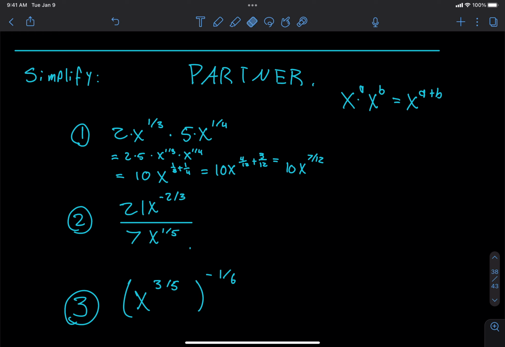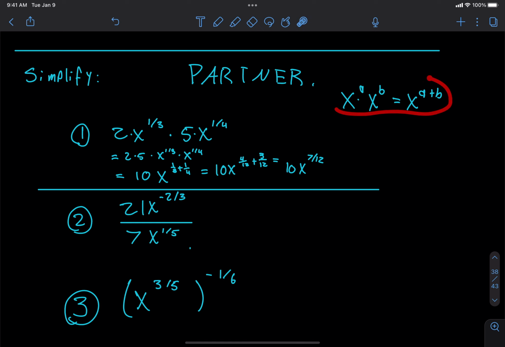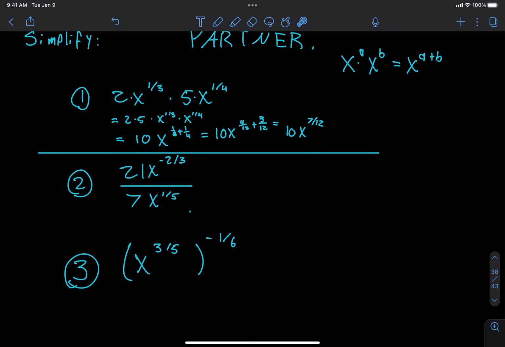All right, so I included this one in here because a lot of students struggle, I find, with applying regular exponent rules. Like, we didn't use anything special here, just x to the a times x to the b equals x to the a plus b. But for some reason, the wires get crossed when we have fractional powers. So I just wanted to give that one as an example.